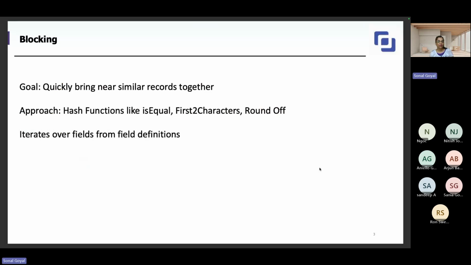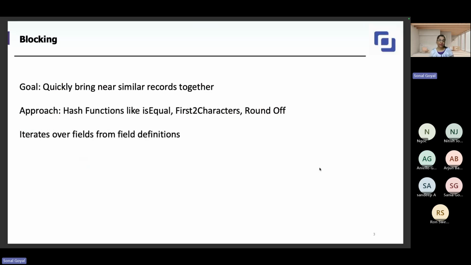So let's say you have records across multiple cities, and in all likelihood you don't want a record to match records which are across different cities. So Zing would learn that from the training, because you would always be marking records which belong to, let's say, San Francisco as matches, but a San Francisco and a Fremont record would not be marked as a match. And that's how Zing would learn that whenever the user is saying records are a match, the state or the city is always a match, and probably it's a good key to block on. But it's not only equality; we actually do very fine grained hash functions, and it's actually a tree that we create out of it.